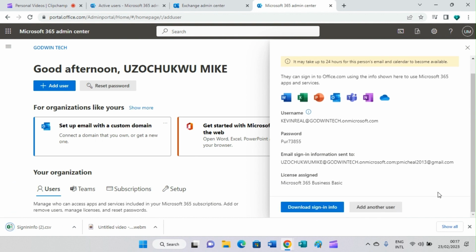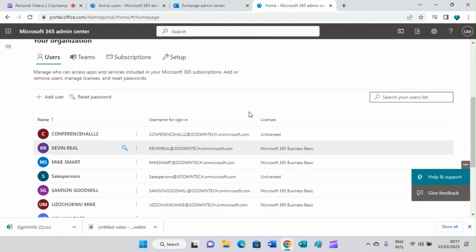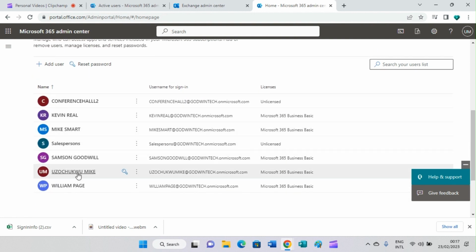Okay, so we are done creating this user, and automatically a mailbox will be created for him on the Exchange Admin Center. See the user's name here, Kelvin Real, which we just created.